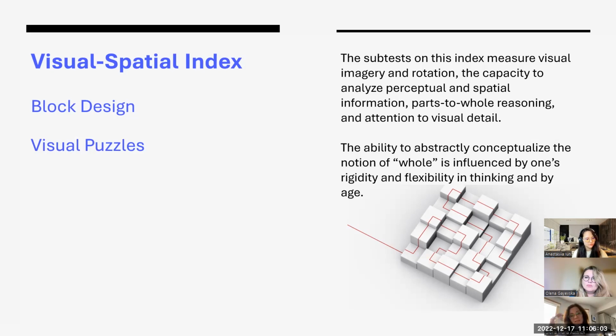And in writing, it's being able to think of the essay that you're going to write and put it together, putting the pieces together to create a plot or a summary or an idea or an argument. And so this is basically that kind of reasoning that this index measures.